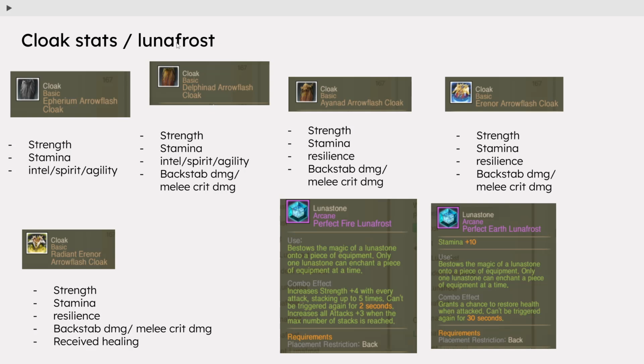Now for your cloak, when you first get your cloak out of Furium, you're going to get strength, stamina, and then the third stat is going to be either strength, intelligence, spirit, or agility. Whichever one it is, just leave it at that, because you cannot change that yet. And then once you get to Delphinad, you're going to unlock the class specific stat, which is going to be backstab damage or melee crit damage. So you have to choose one of these.